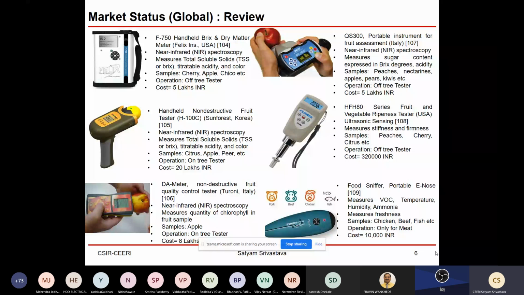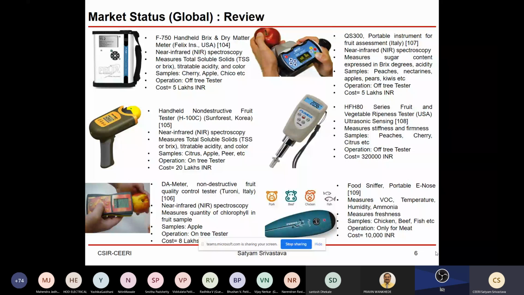One is that this is too costly. Obviously, an Indian fruit grower cannot afford it. Second point is that it is only trained for other countries' environmental conditions and their crop conditions. So if we import these devices, there are fair chances that they will not give good results for the Indian environment as well as for Indian crops.